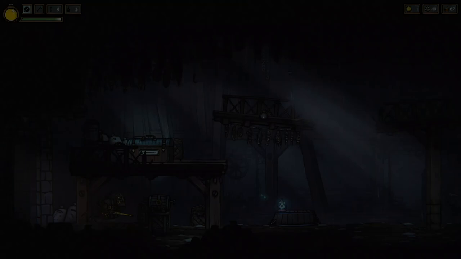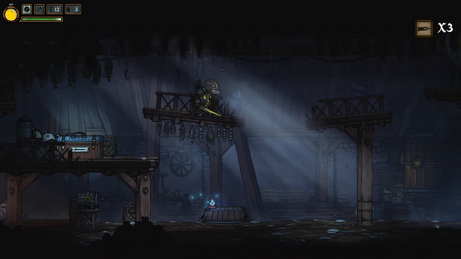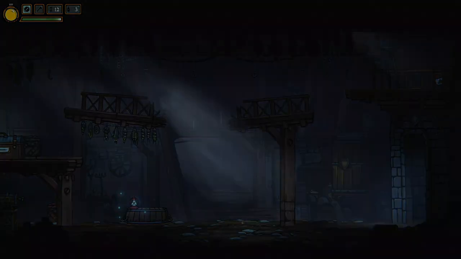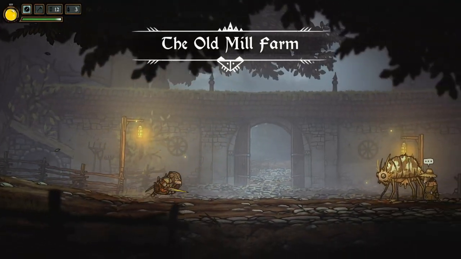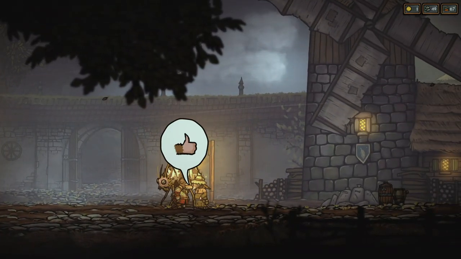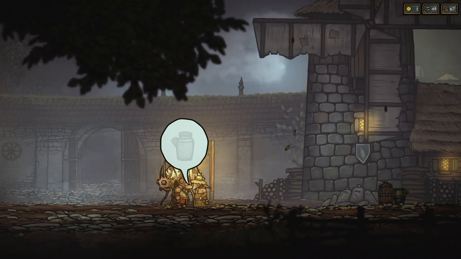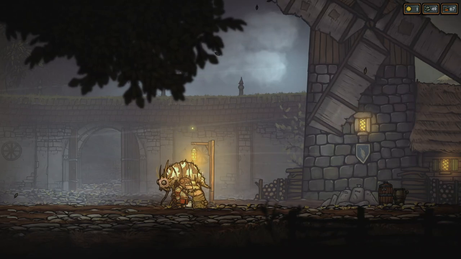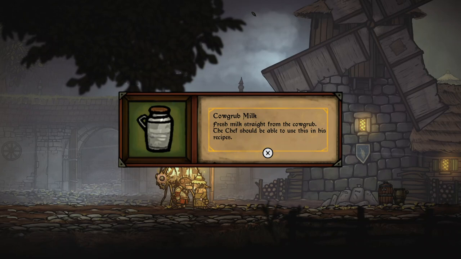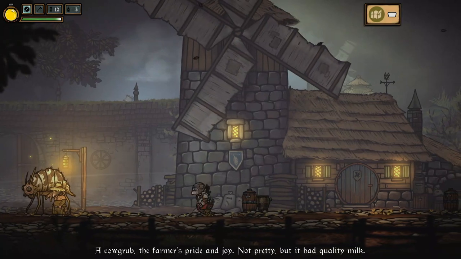Yeah, we keep running to get... Why is this back? Just only 3 bolts, but still. It's better than nothing. Okay. Now we get milk. Yeah, it's insect milk. Cow grub milk. The cow grub. The farmer's pride and joy. Not pretty, but it had quality milk.